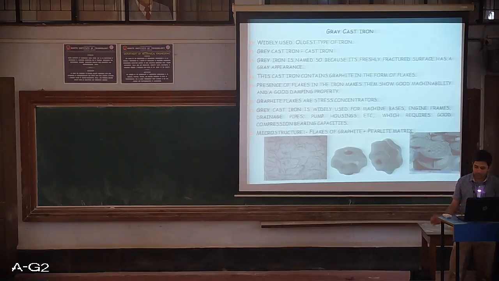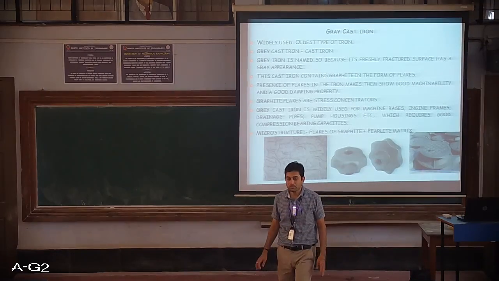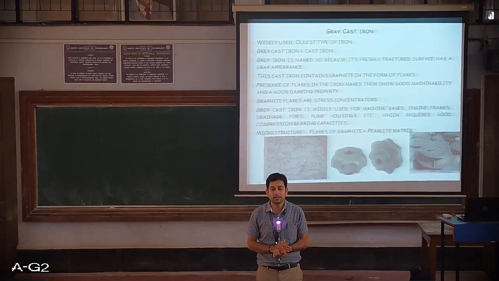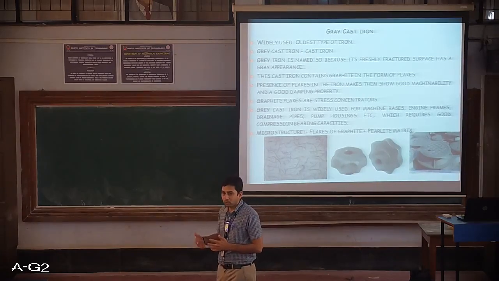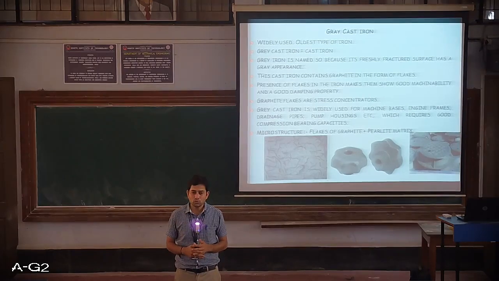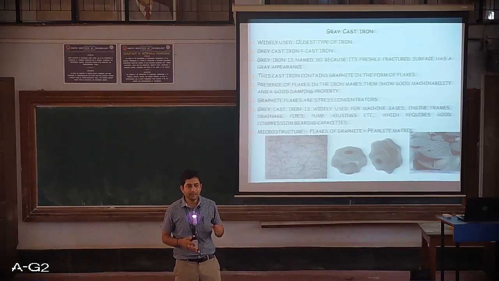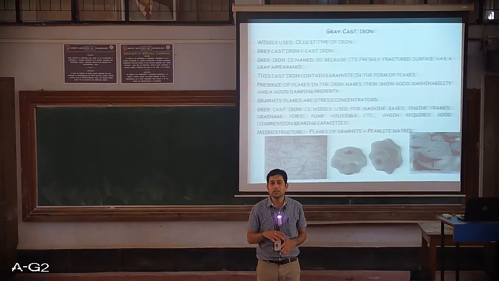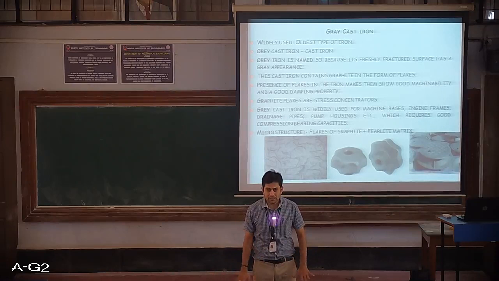Grey cast iron, or this type of cast iron, is used in situations wherein a large amount of damping loads and compression loadings are applied. For example, you have a machine part that is vibrating, for example a motor. Because of the vibration, the machine's life will go down. So in order to damp that vibration, we put a grey cast iron base on the floor, erect our machine on it, and keep it. Because of this, the vibration is damped and the vibration of the machine comes down. For that base, you make use of grey cast iron.